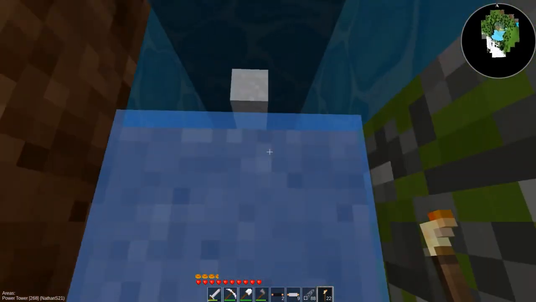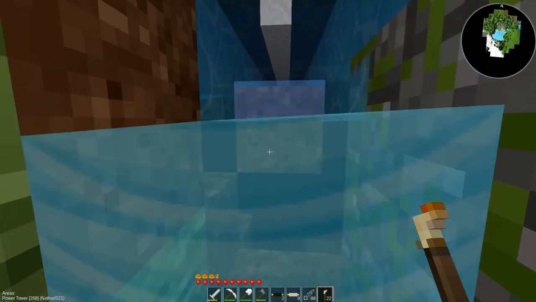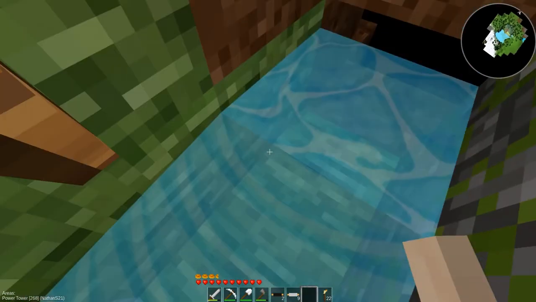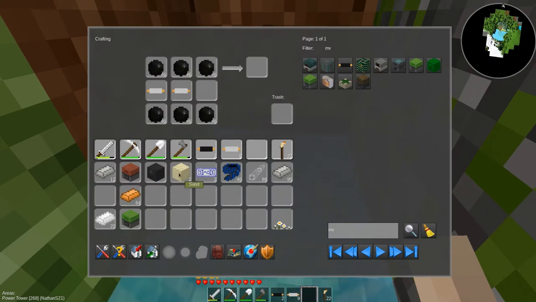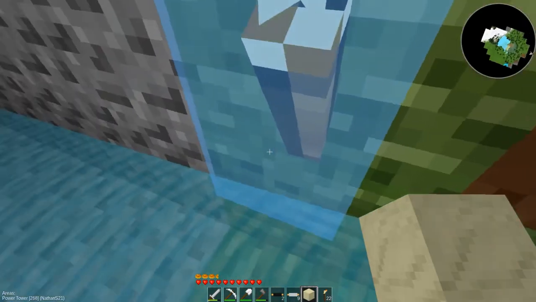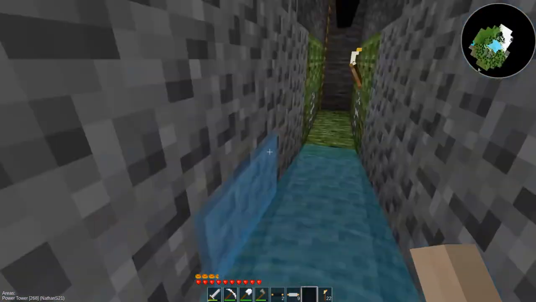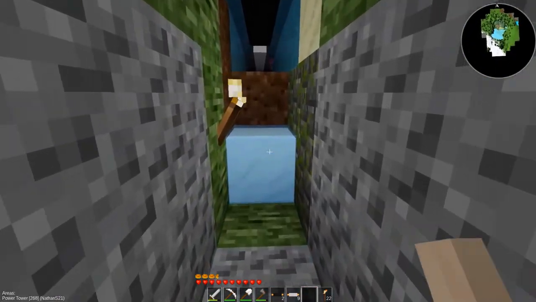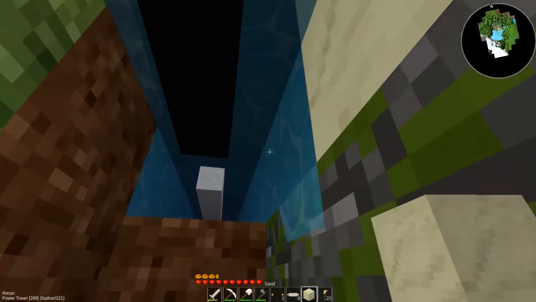Oh, that's probably why I put that dirt there. I'll put that back. I don't particularly want this full of water. And actually, I'll take the sand and block that, and that should dry this out. I think. Yeah. There we go. That's much better.